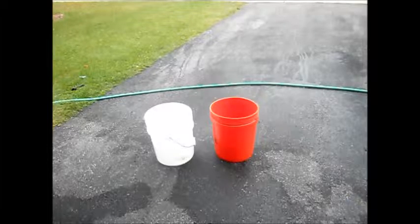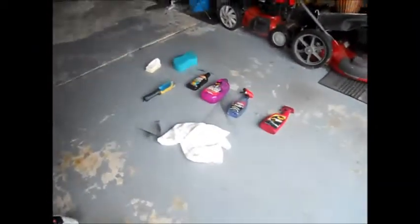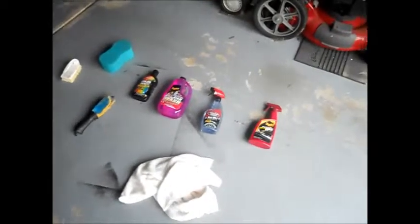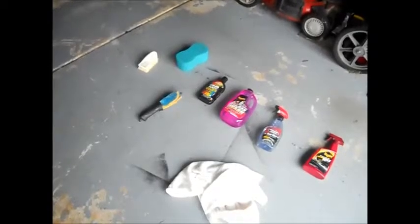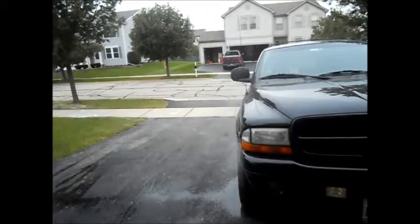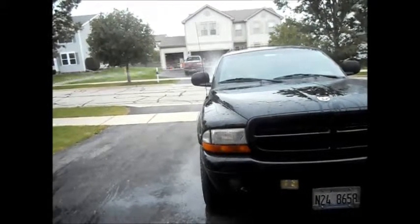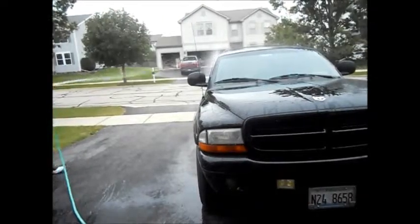Alright, so these are our materials. Here's our buckets filled with water. Here's Cade. Here's a towel. Towels, that is. Car wash stuff, wax, tire shine, sponge, and some brushes. So the first step is to rinse off the car, to rinse off any loose grit or anything.